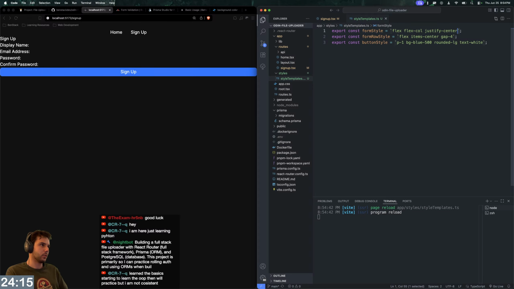We could also just do it as a grid. Learn the basics, starting to learn the object-oriented programming that we'll practice, but I'm not consistent. Yeah, that's I think a common thing, CR. So I wouldn't beat yourself up too much about it. I think for me the ticket to my consistency is literally just the streaming. That's why I started streaming.